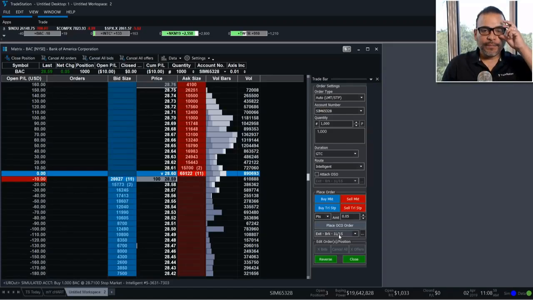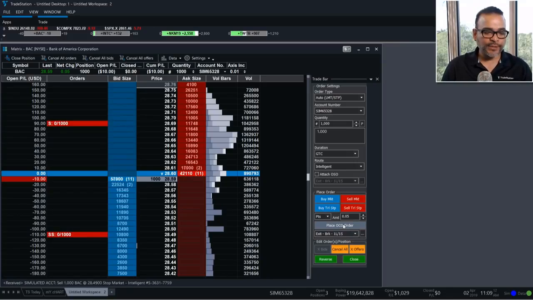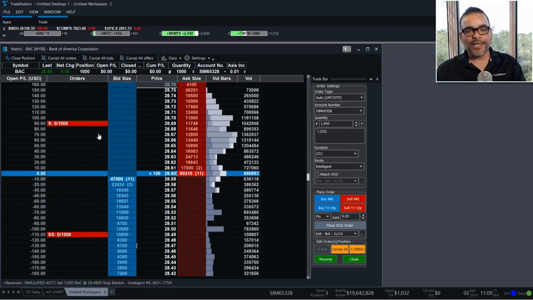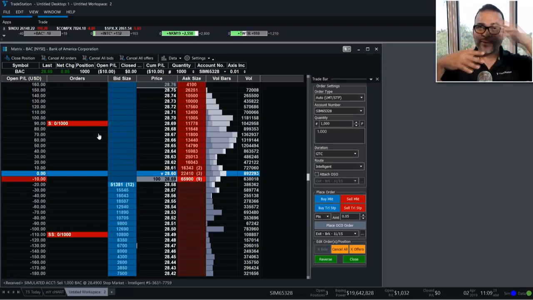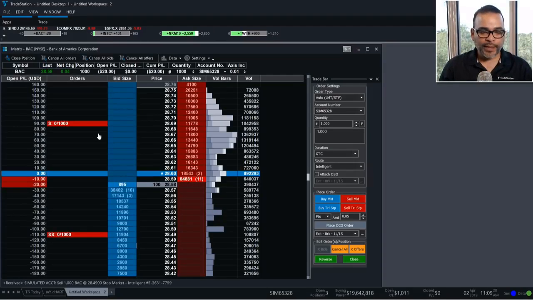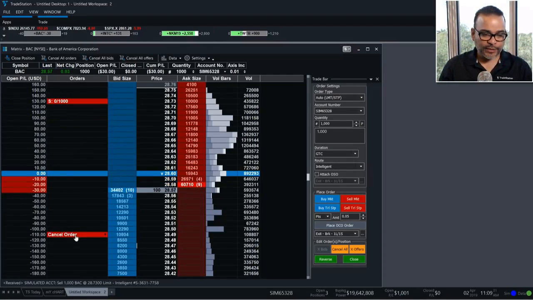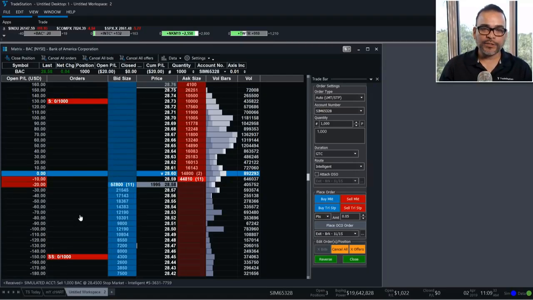If you want to see how far away that target and stops are going to be, you can click on the little formatting button on the right hand side or the ellipsis. Or if you want to use the defaults, just click on the place OCO order button. As soon as I do that, take a look. I see two red boxes in my matrix that represent my two exit orders, one at a profit target, one at a stop loss. They are connected. One gets filled, the other side gets canceled. It's doing all the work for you. Again, these orders can be adjusted. I can click and drag and push them out a little bit more if I want to. Everything, you do it on the matrix with a click and drag, okay?